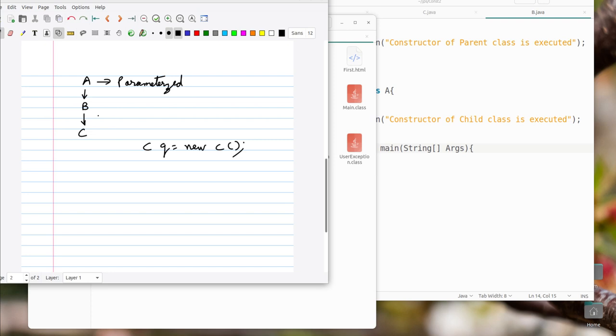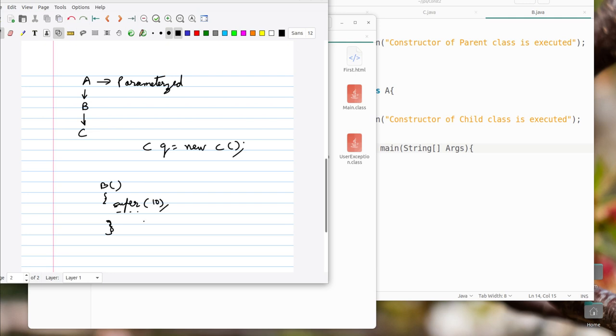But again B is what? B is again a child class, so it will try to call upon the constructor of its immediate parent. Now the immediate parent of B is A, but the constructor of A is parameterized, so I cannot simply have the default constructor over there. I cannot write just one statement and then continue in the constructor of B, because the constructor of A is parameterized. So I need to explicitly call it by using the keyword super.